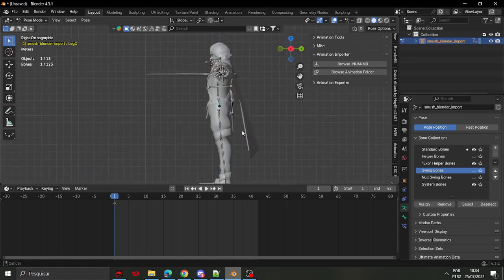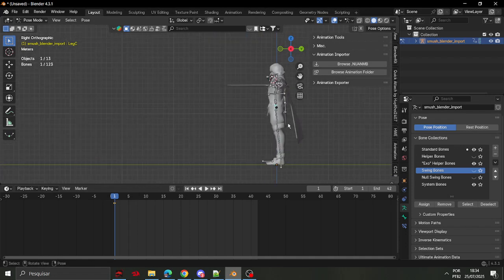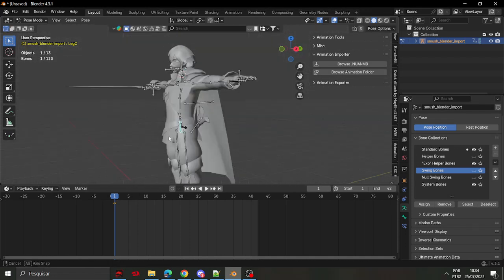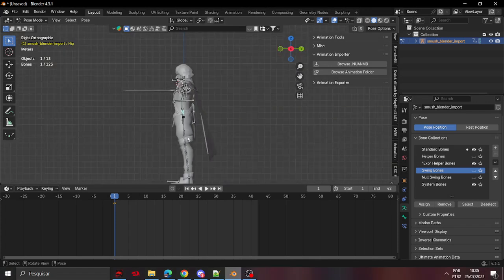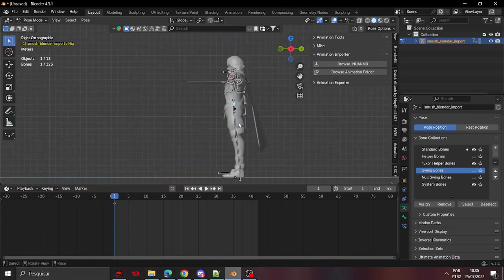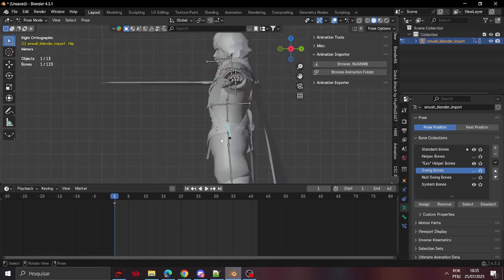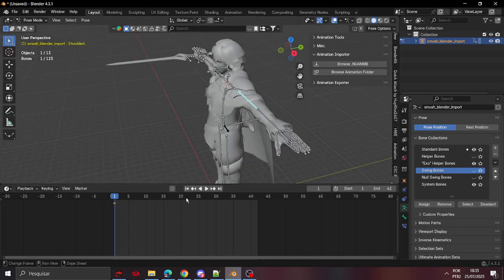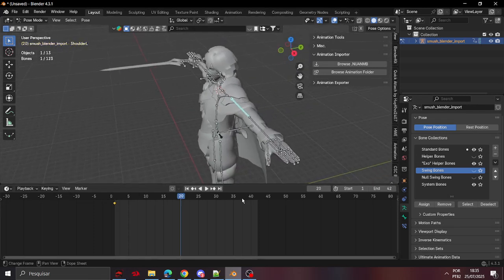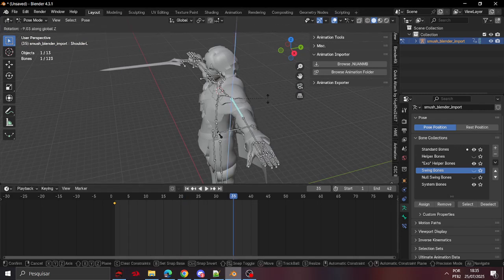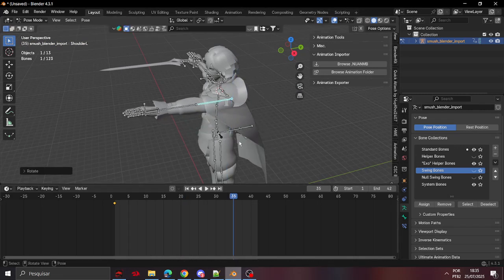And if you want him to, I don't know, walk, I'll show an example now of what animation is. So here on frame 20, no, frame 35, he's going to swing his hand here, press I, you can see.